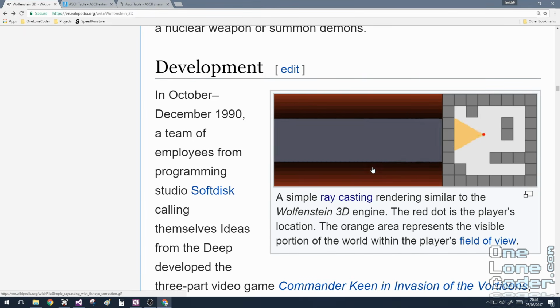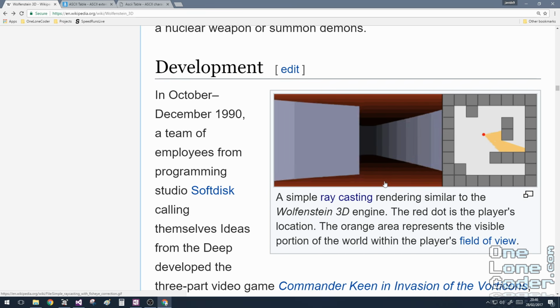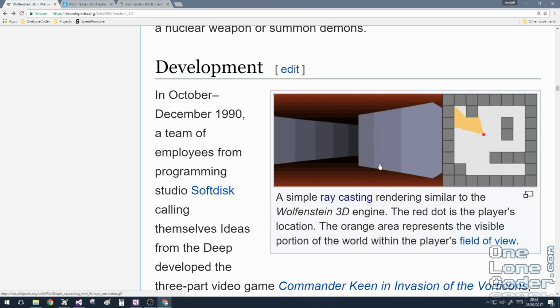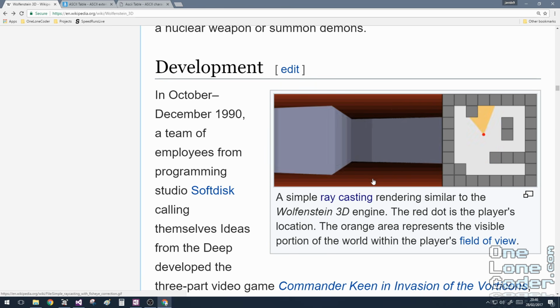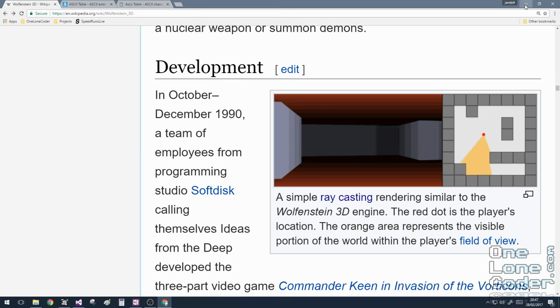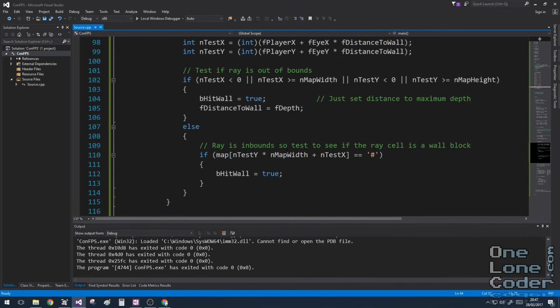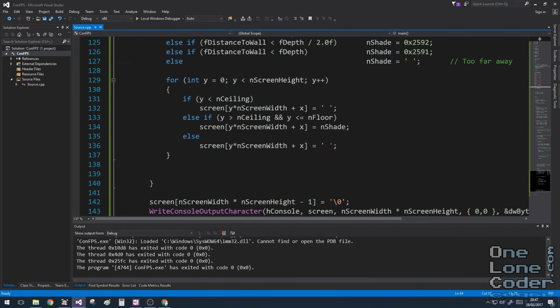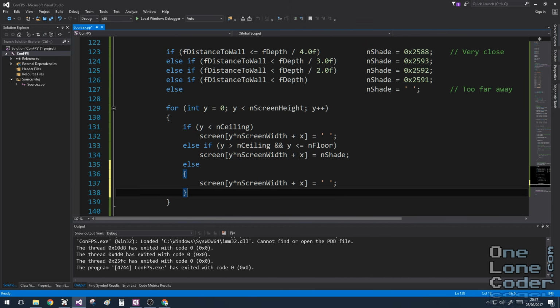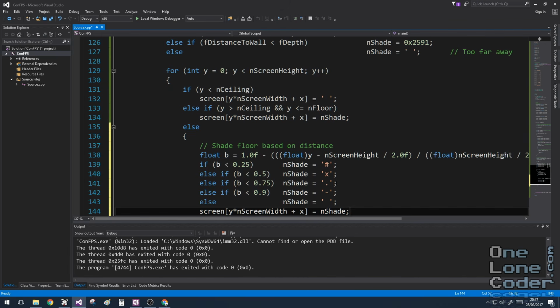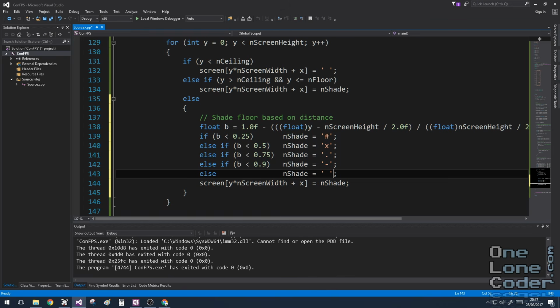Again, consulting the little animation, we can see that the floor is also shaded. I think this helps your brain work out what the perspective is. It tells it, well, that's going further away. So we need to do the same. Let's look at where our floor is being shaded. And we can see here it's actually just being shaded with a space at the moment. We can make this a bit more sophisticated. And we'll use very similar code to what we had for shading the walls. In fact, we'll use the same variable, but we're going to give it a different value.